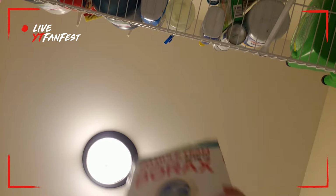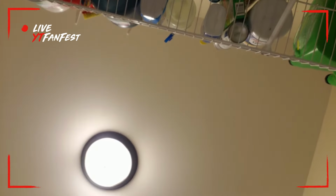Everybody knows what this is. Borax. Sodium borax. This is detergent booster, by the way. Borax is detergent booster. So if you don't know what borax actually is, it is detergent booster. I guess it just boosts up your detergent.